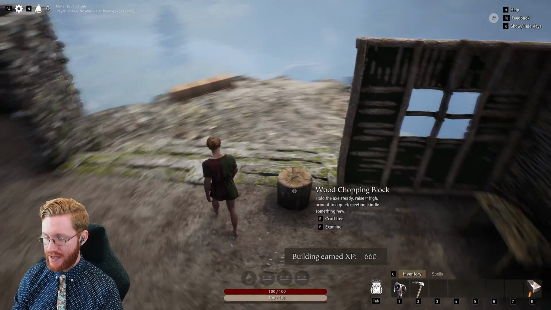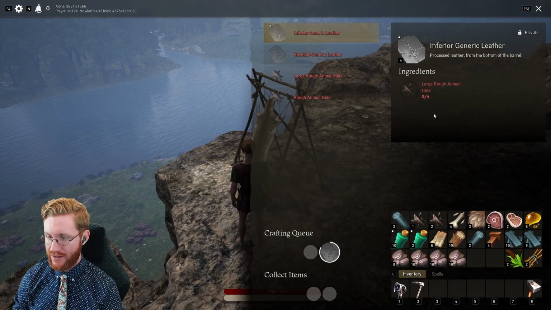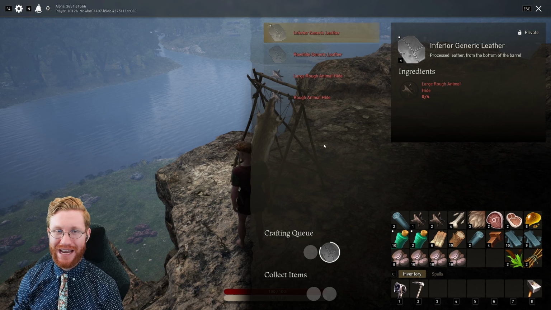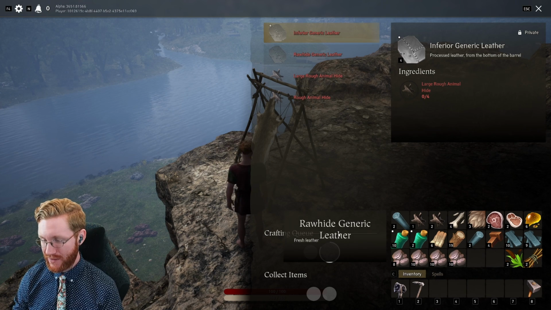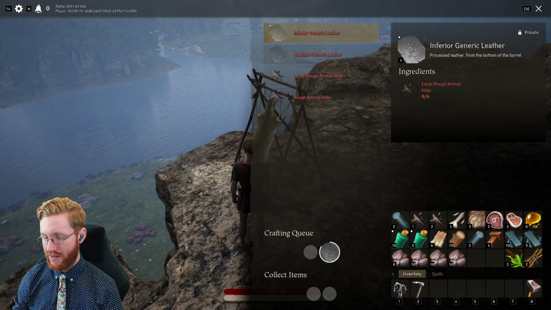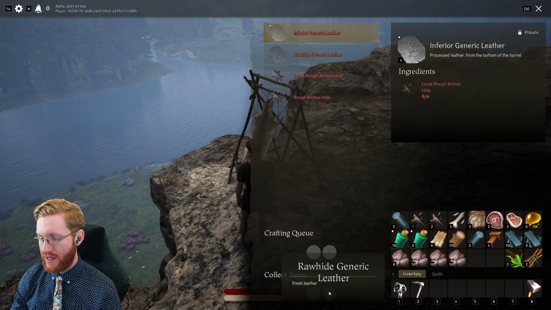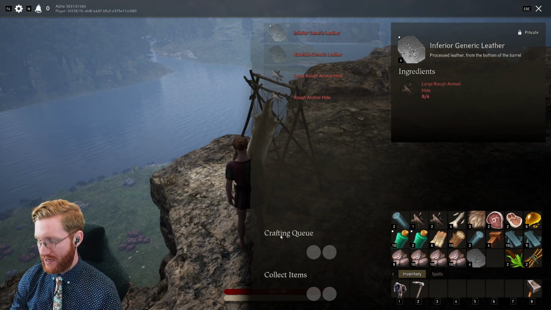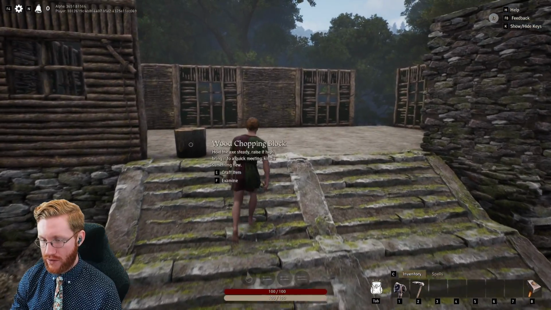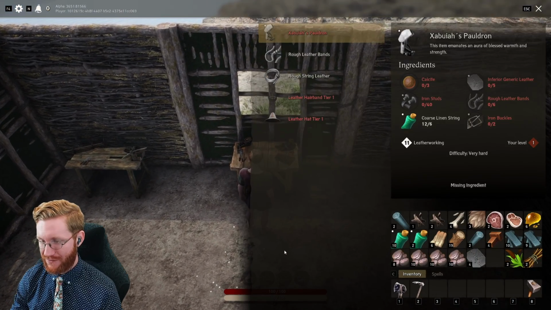We are Pax Ian, and Pax Ian is no more beholden to the horrible RNG that could fall upon anyone in Pax Dei. We're going to go ahead and let this fast forward here and finish off the craft. All right, so that tanning rack has now finished making the rawhide generic leather that we are going to need to make those rough leather bands. So let's go ahead and go over to the leather working station and try to get this craft going.